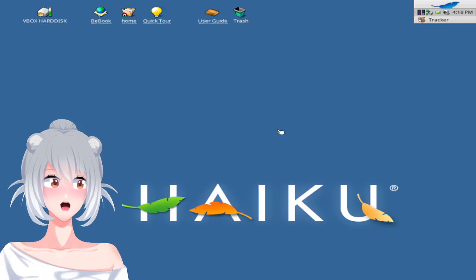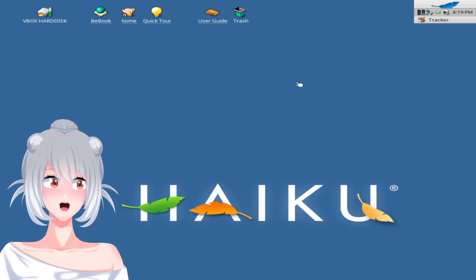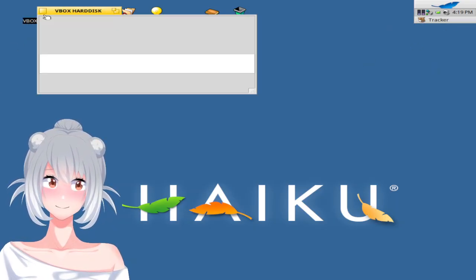So one really cool thing with Haiku is that it's very happy on very lightweight systems. Haiku will run perfectly fine, I think, on a system with 256 megabytes of memory and a 1.5 gigabyte hard drive, which is crazy because in today's terms, you can't even run a phone on that. I bet you your flip phone probably has more than that. So it works really well on smaller systems.